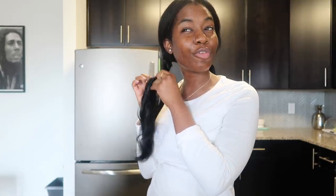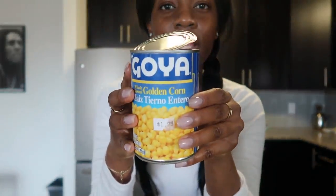So what we're going to do is make that black bean corn dip that I'm so obsessed with. I made it in a recent video but I didn't have cilantro, so I had to go without. What you're going to need for this recipe is basically corn — I'm using this one from the can by Goya — and I'm just going to drain the water out right now.